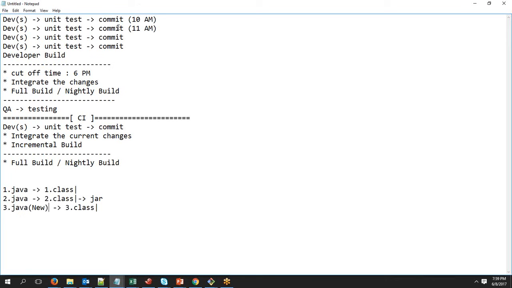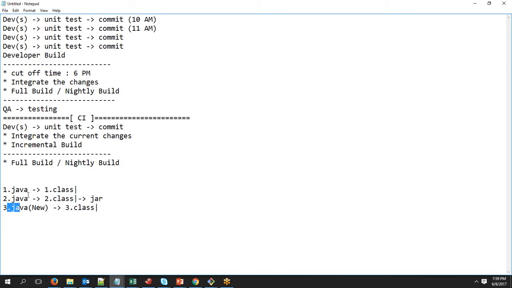Then when you do a build, our build management system is smart enough to know whether all the files needed to rebuild are there. We already have all the files, out of which the only one modified is 3.java, so the only file we have to compile is 3.class.